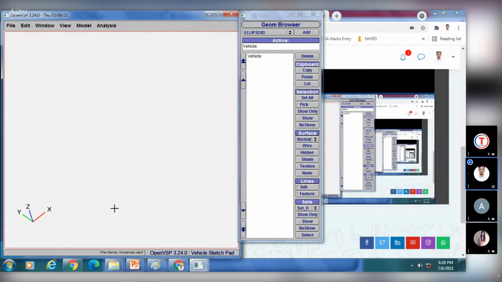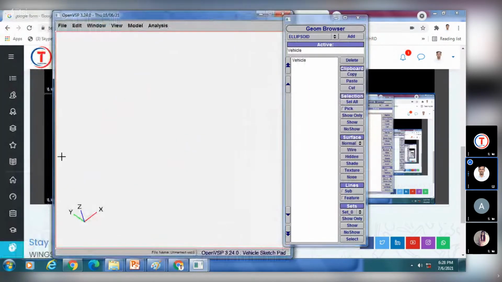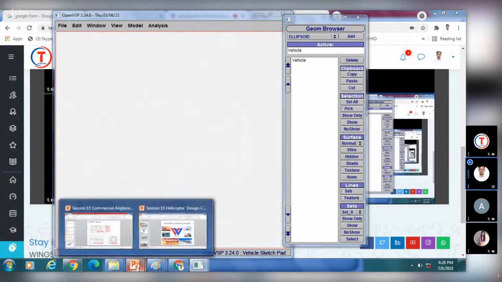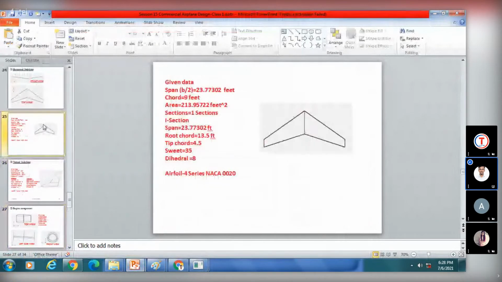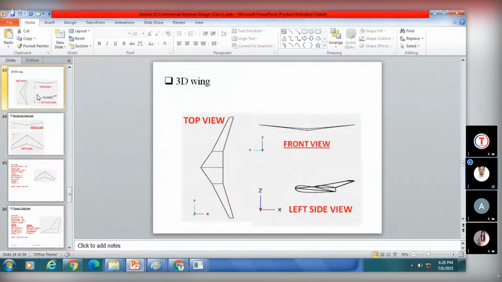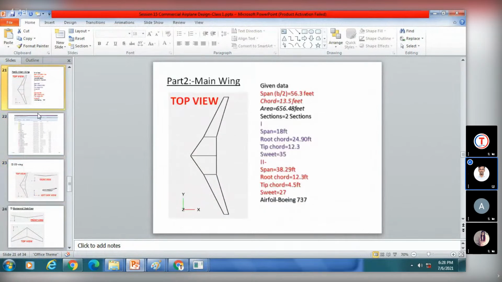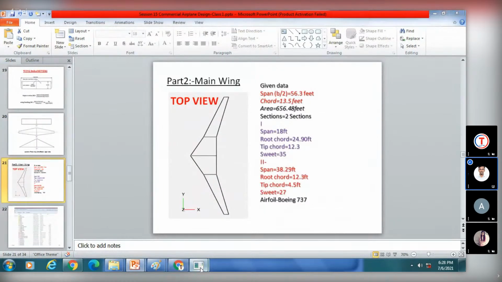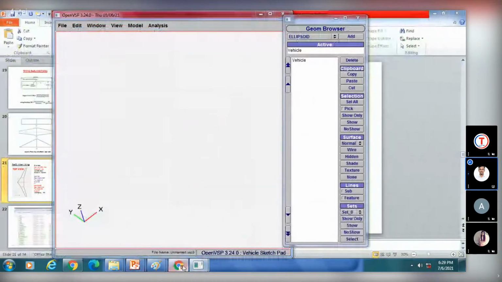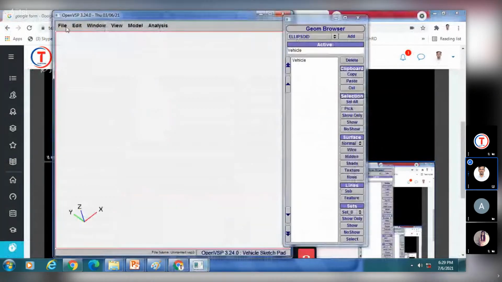I'll go to that folder where I have saved all these design models: fuselage, main wing, horizontal stabilizer, and vertical stabilizer. So all these parts we have done. Those who have done, please take out your parts. How to take out that one? Ashwin, you have asked this question, no? So just observe that.